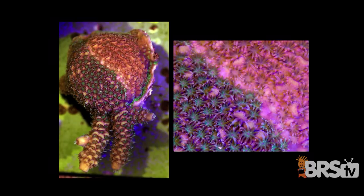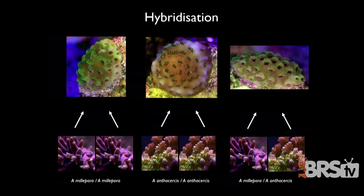Here's the Meliopora, where we've got a non-aggressive two genotypes living alongside each other. Then another possibility is looking at hybridization. There are mechanisms that minimize hybridization, but hybridization does occur. And anyone that saw Charlie Veron's talk last night, this whole movement of a syngameon, what is a species, is a continuation of time. So one of the things I started playing around with is mixing and matching the species. I've done about 80 different genetic crosses now, where I take eggs from one individual species and I try and mix it with sperm from a different one.